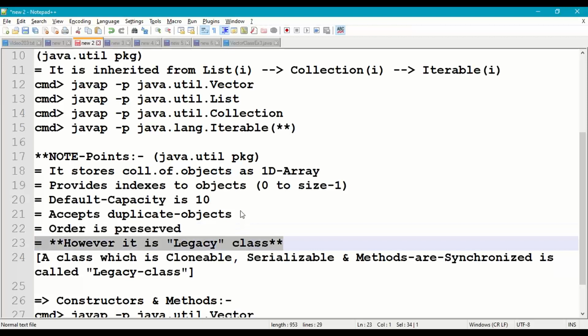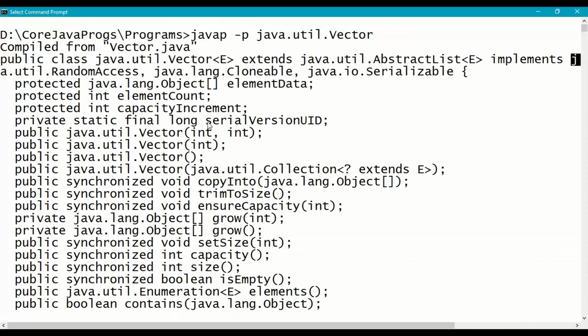And finally, it is a legacy class. So what is a legacy class? A legacy class means a class which is cloneable, a class which is serializable, and whose methods are synchronized. Right? It is known as a legacy class. Cloneable means we can create a duplicate object.